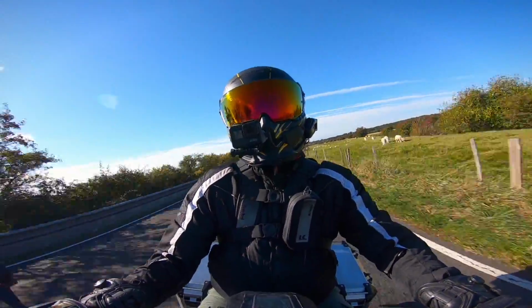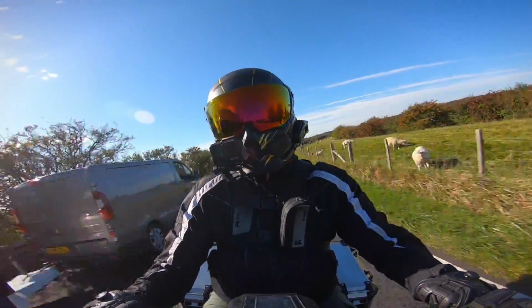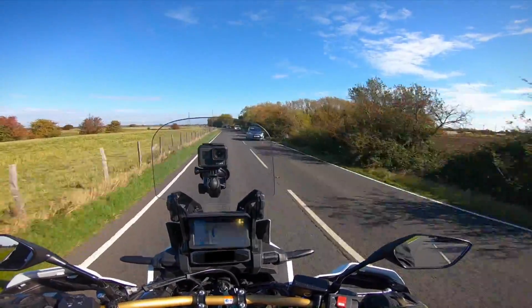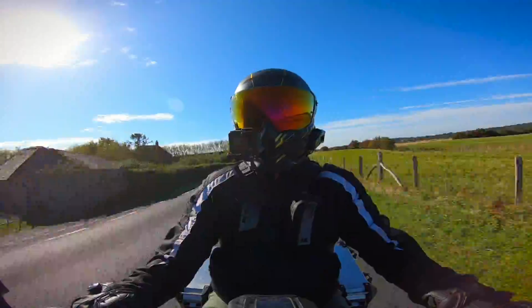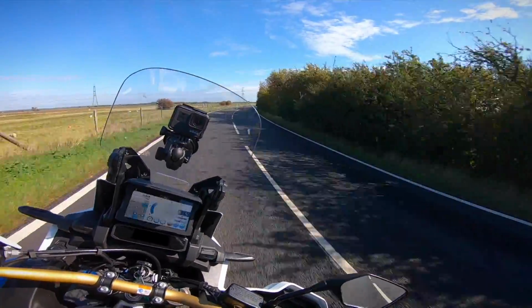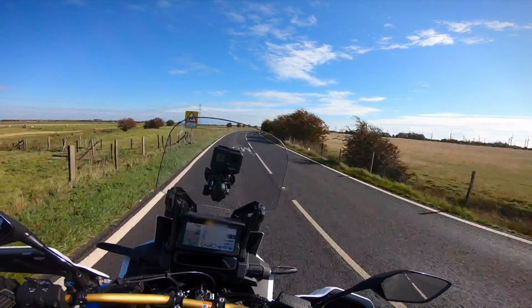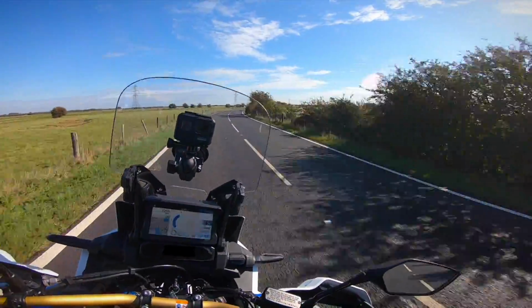So you kick it down a couple of gears, it's got a lovely roar and it's got a bit of kick. Not a huge amount of grunt, but it does have enough. And for me, that's where the fun is. So I think for me personally, at the moment, DCT's not doing it for me. Not for this type of bike anyway.